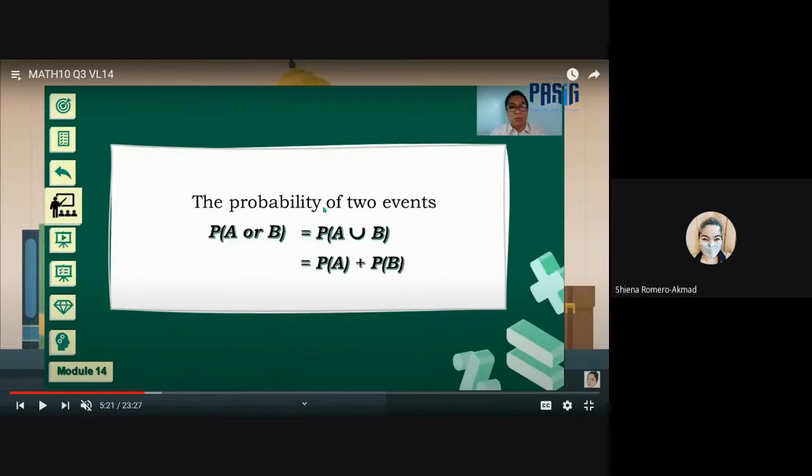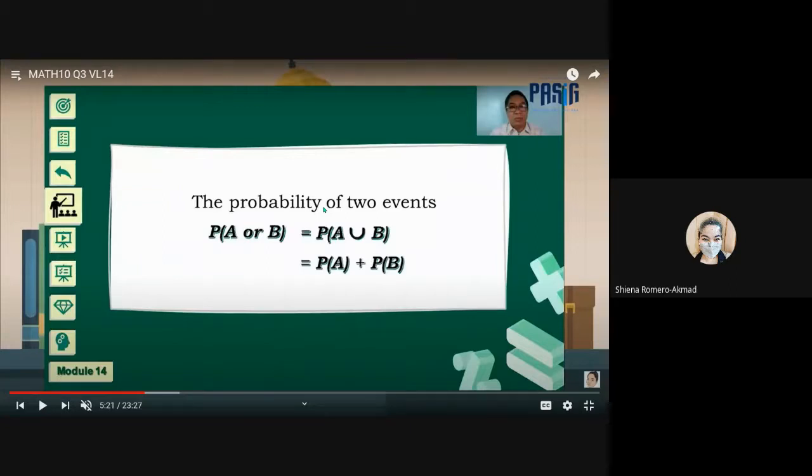Hindi tulad nung sa cards, kapag ang kinuha mo ay 5, meron kang 5 na spade, meron kang 5 na clubs, may 5 na hearts, may 5 na, ano pa yung isa? Bukod dun sa tatlong binanggit ko? Spade, heart, clubs, ano pa yung isa? Diamond. Okay? So, kapag deck of cards ang pinag-uusapan natin, makikita nyo kapag 5 ang gusto mong kunin na number, merong iba-ibang klase ng 5 sa cards. So may common element sila.